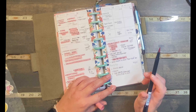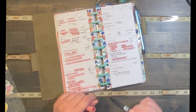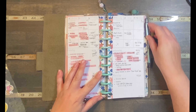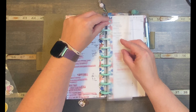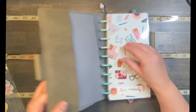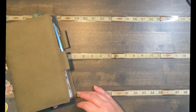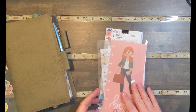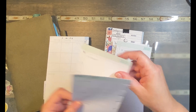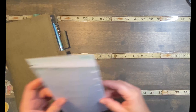I still need to do my future log. Let's move on to next week — which isn't even in this planner yet because today is the first week of September. I had those pages put aside in my drawer to add once we hit September, so I'll pull that out. It's been sitting here a bit messed up, but we'll stick it back in since it has the green for this weekend, which will look good with my desk.